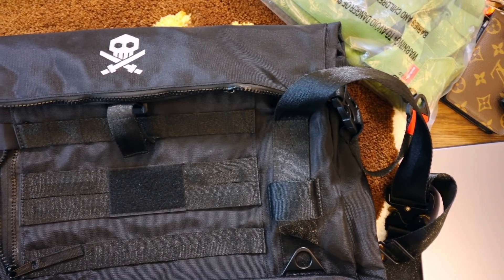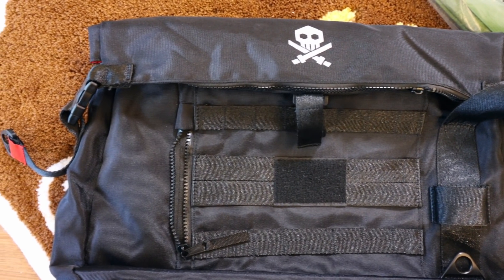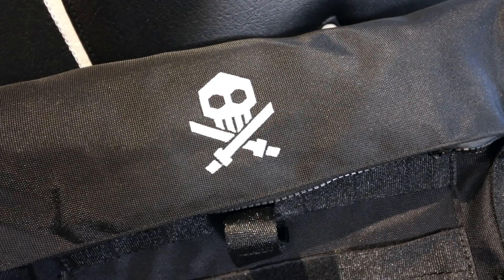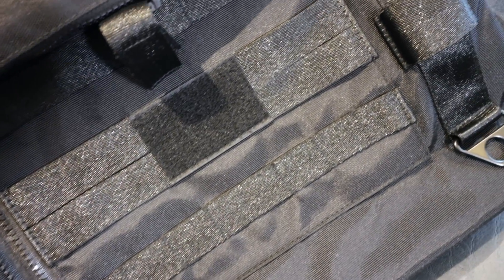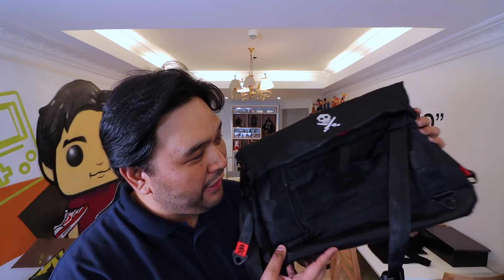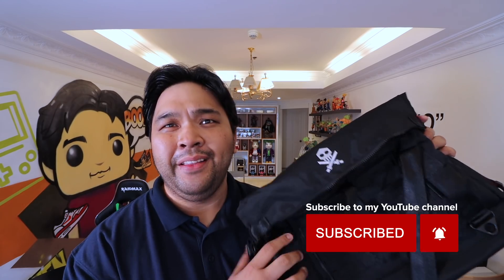When it comes to the bag, I'm a bit picky. Obviously you guys can use whatever bag you have, but this one is my bag of choice. This is the Quix utility bag — or the combat bag, I forget what it's called. Quix is a local Filipino artist who recently did a collaboration with Adidas. He bundled the Nanotex — those are like the small toys — together with the Superstar. Really fantastic collaboration, got sold out. People were lining up for a Filipino artist collaboration. Just makes you feel proud as a Filipino. So if you're looking to collect, make sure to check out Quix — amazing lineup of toys and collectibles and even gear like this one. It's black, has a tactical feel to it. Love it.